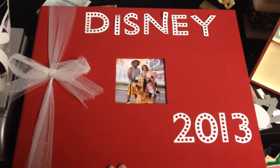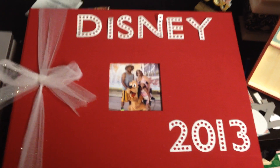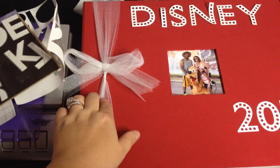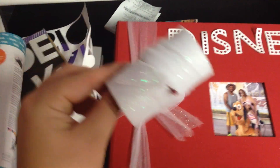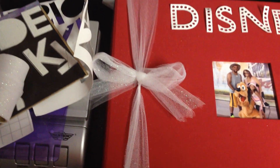I've been dying to do this cover. I had a few ideas — I was thinking of doing a bunch of circles, like little polka dots for Minnie Mouse, and I thought about using black tulle or white tulle, which is what I did here. I layered it with glitter white tulle and solid white tulle, just two pieces layered together. I love tulle — it's so pretty.